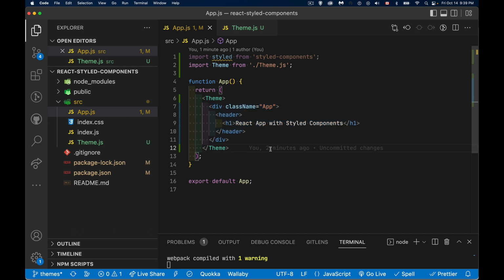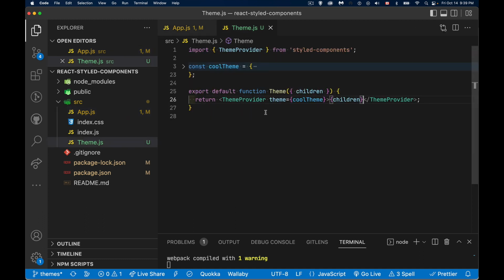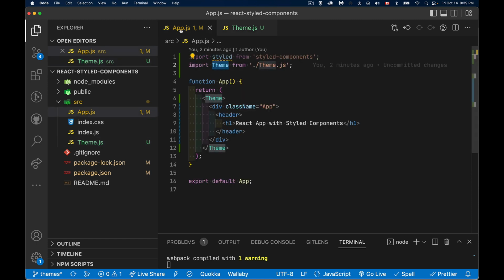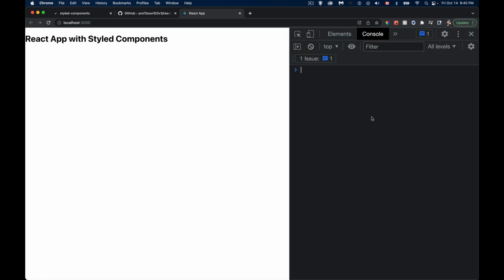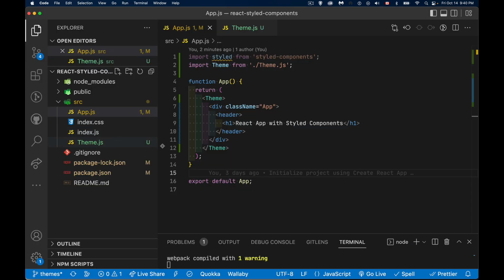All right, so we have now theme. We've created this theme object right here, which is a theme provider. The theme provider is looking at this, and that is at a bare minimum. That sort of does our setup. So in here, there's our page. We have a theme provider. We have a theme object that's in here. If I bring up my console, everything's fine. I'm not seeing any of my properties. I'm not using any of those properties yet, but I do have this theme. And if I were to create another component, I can start looking at the theme object and see what's inside of it. So let's do that.